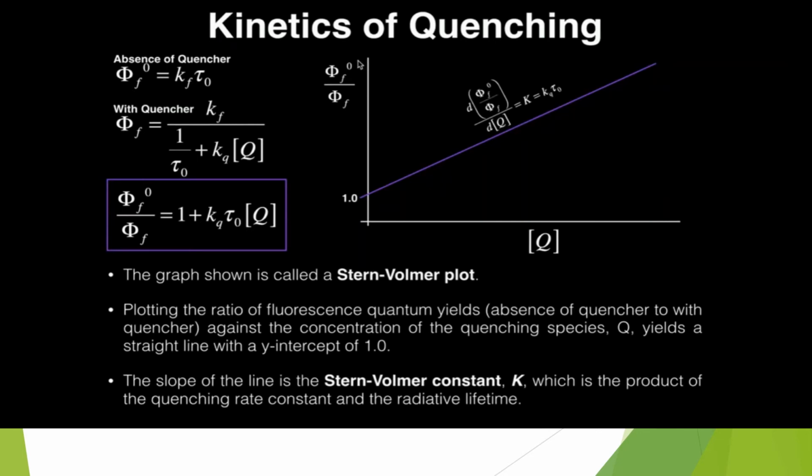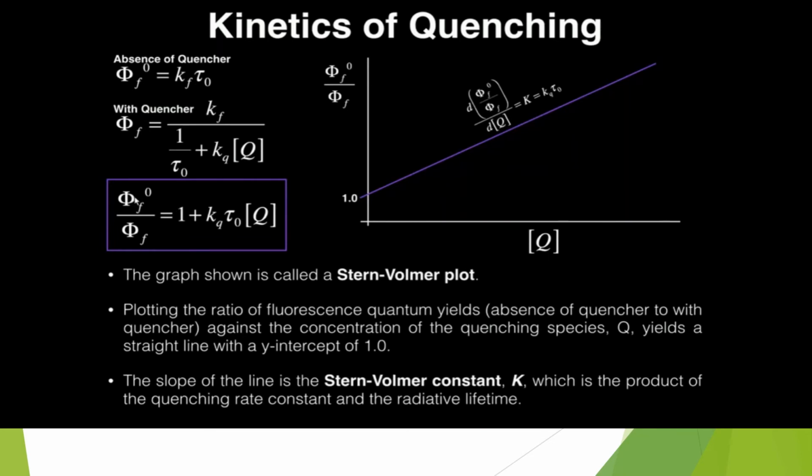So what we're going to do is take the ratio of the two quantum yields, without the quencher and with the quencher. We take this whole expression, Kf times tau naught, and divide by this whole thing. I won't show you the algebraic derivation, but you're going to have a Kf divided by a Kf. So in the following expression down here, there's no Kf term, but the Kq term does survive.